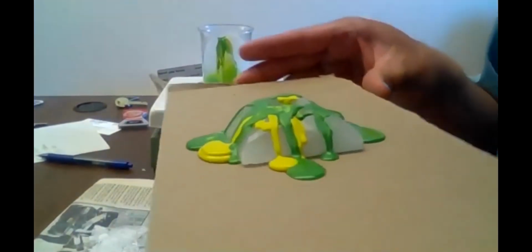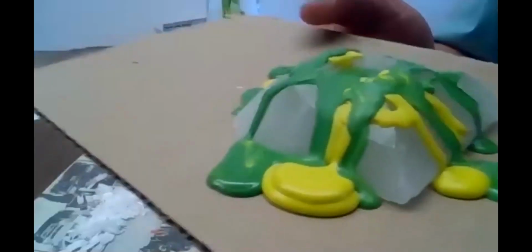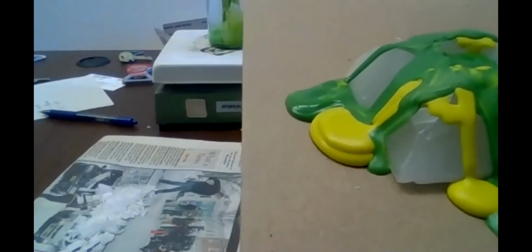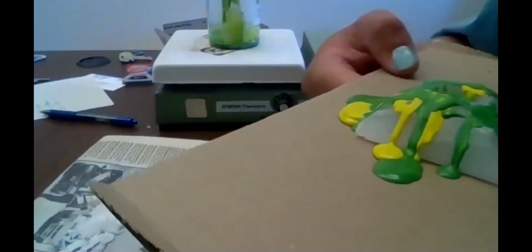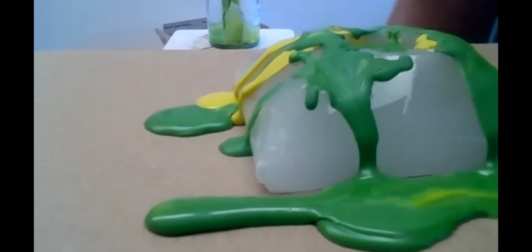And so if I lift this up, we can start to see some different flow features. There's some ponding still. A couple little sections that look braided, so they went around some sort of an obstruction up high right through here. I'm trying not to let it drip all over the place, like onto my computer. And we can even see in this one, you can actually see levees that form. So the edges cool more quickly and you'll have more flow through the center of the lava flow. And this is actually how lava tubes form, is you build up on the sides and then you start to insulate the flow. Does anybody have any questions so far?